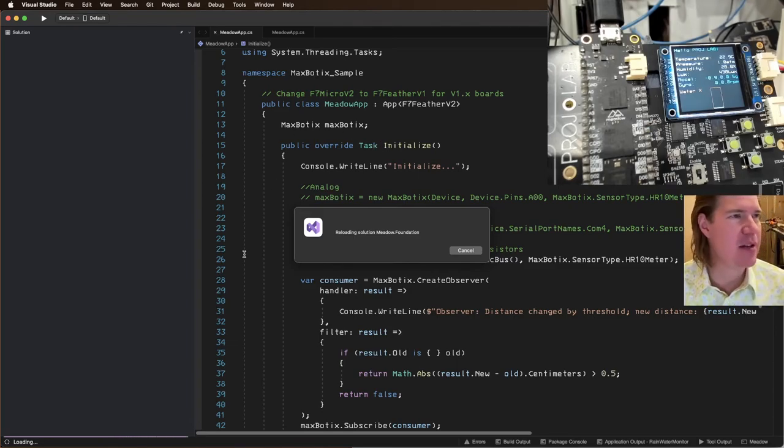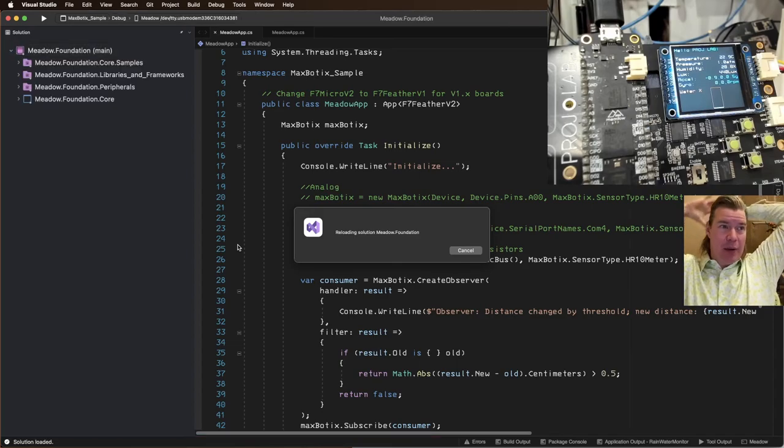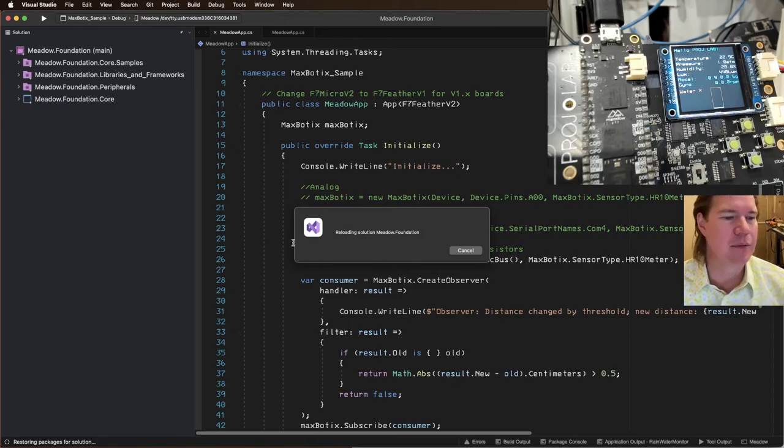Reloading the project. And I have to do this because there's a lot of work in flight on all of our stuff all the time. So if I'm on develop branch, then I'm going to get that kind of work in flight. And I don't know if it's compatible with whatever OS I've got on my published latest OS and all that. I could probably make it work, but. All right.